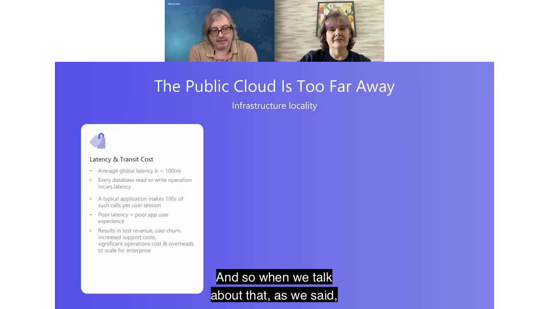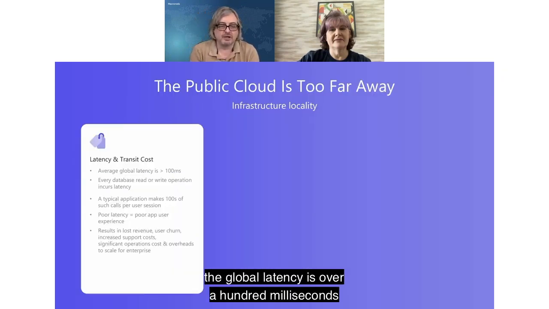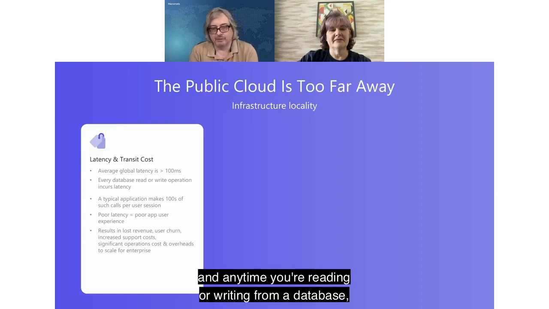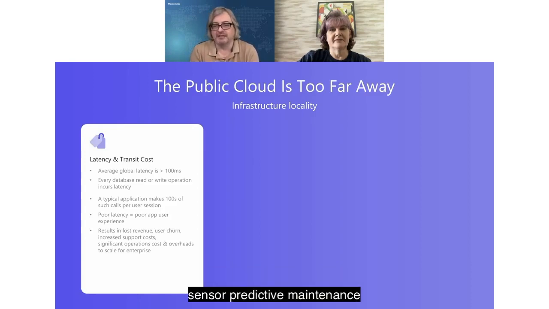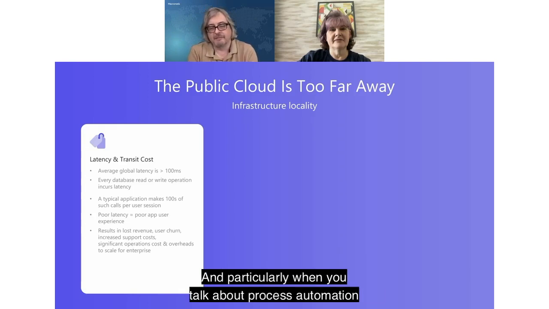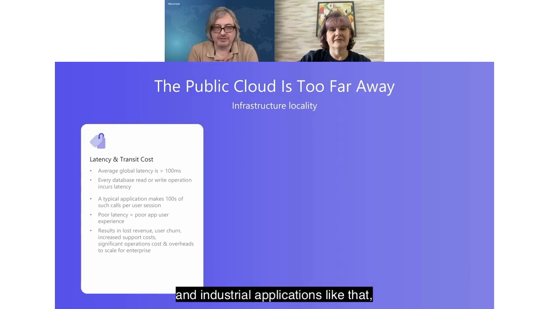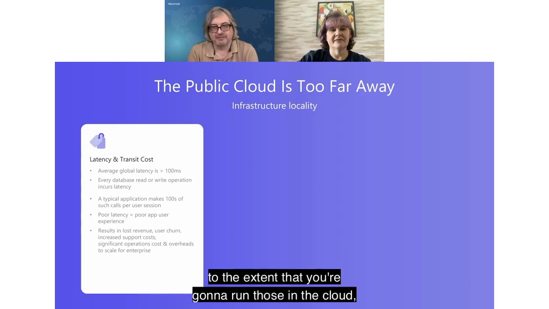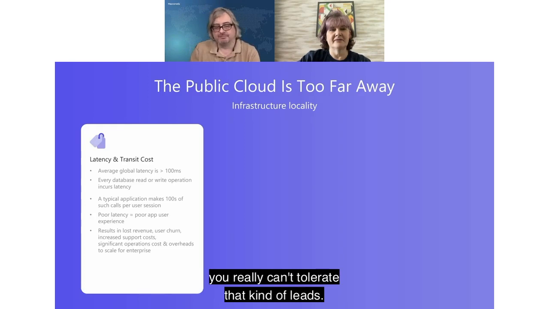And so when we talk about that, as we said, the global latency is over 100 milliseconds. Anytime you're reading or writing from a database, which any kind of mobile application, IoT, industrial, sensor, predictive maintenance, any of those kinds of applications, everything you're doing is a read and a write. And particularly when you talk about process automation and industrial applications like that, to the extent that you're going to run those in the cloud, you really can't tolerate that kind of latency.